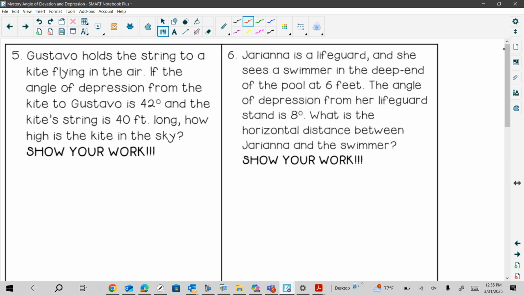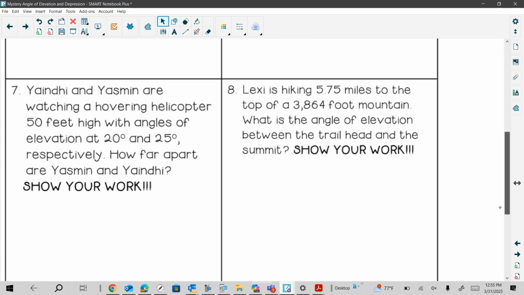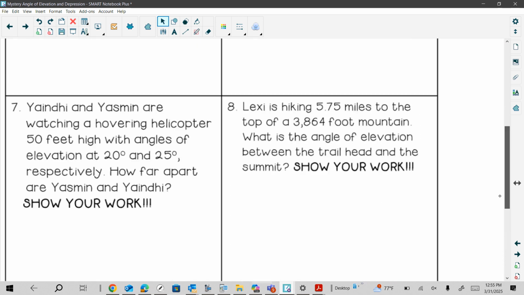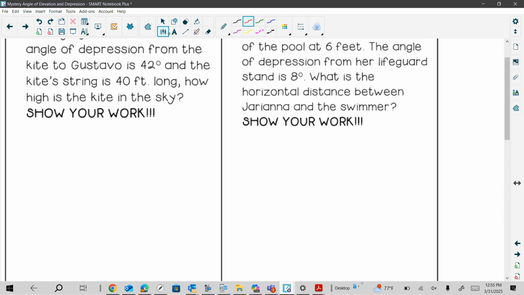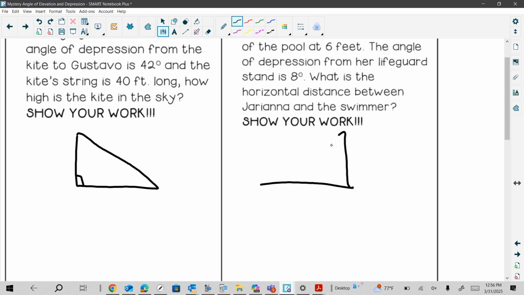Now when I come to this next section here, that's not gonna let me unlock it, sorry. All right, so now we're back to no drawings here. You need to use right triangles, okay? Orientation doesn't matter. I can do the right triangle going this way, or you can do the right triangle going the other way. It just needs to be a right triangle.